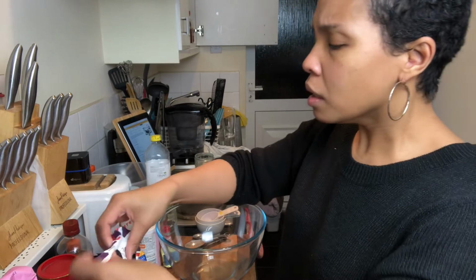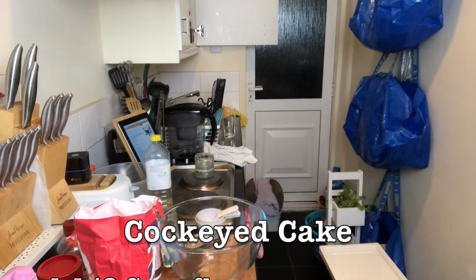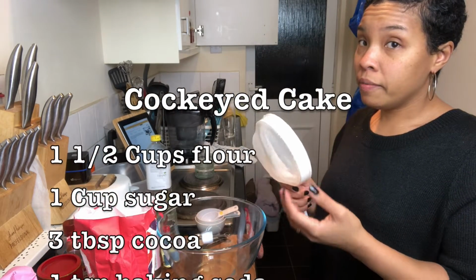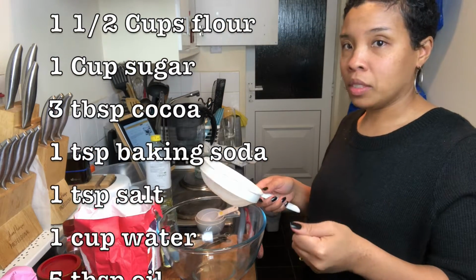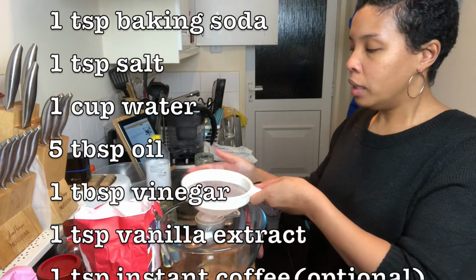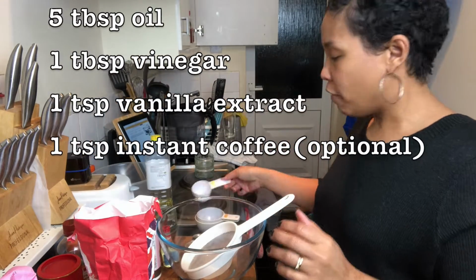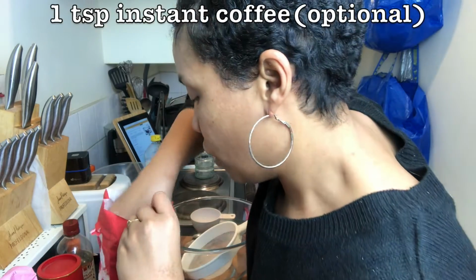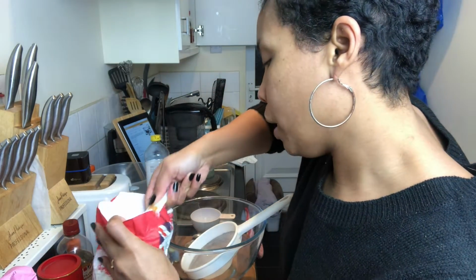So I'm going to start with flour. So I've got 1.5 cups of flour. I am going to go through the very fiddly step of sifting my flour, even though I don't have a proper flour sifter. All I have is a sieve, and I got good old muscles to do this. So that's exactly what I'm gonna do. I'm just gonna get the flour, go ahead and dump that into the sieve and get sifting. This could get slightly boring to watch.